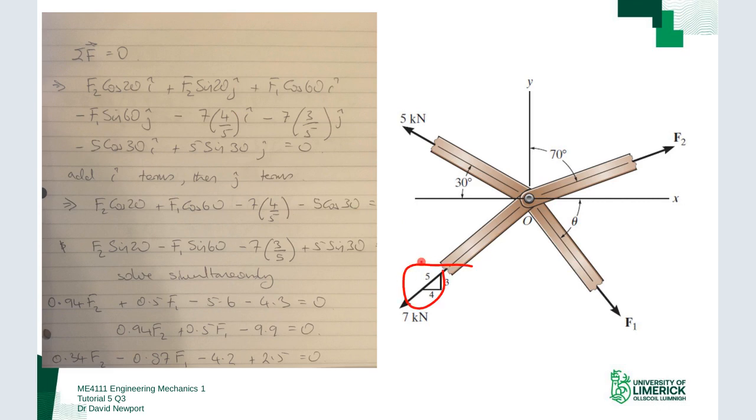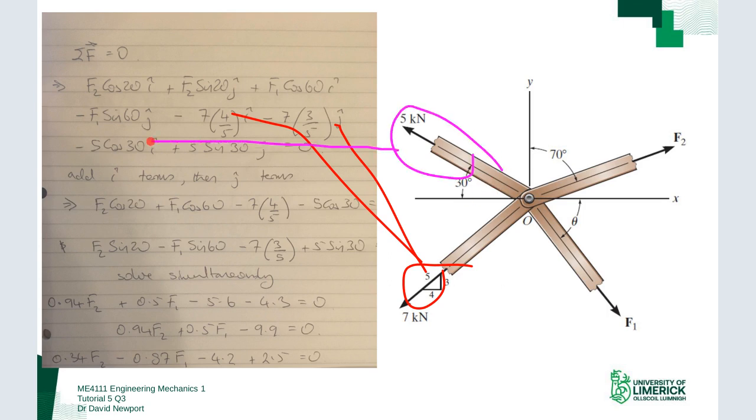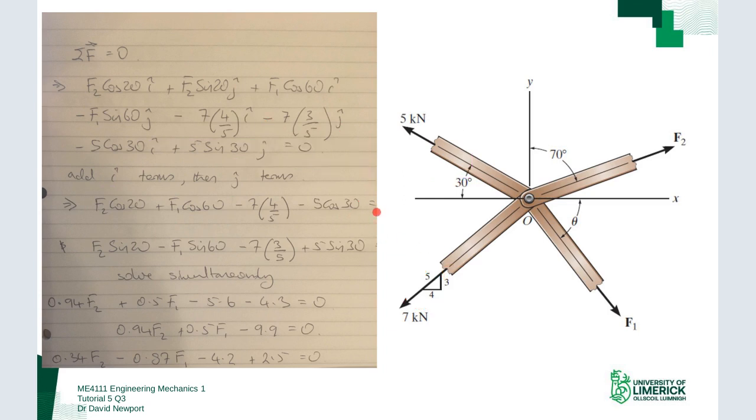Then I have my other forces. I've broken those into components. This one here, and there, and there. And I'll change color to pink. We'll go to that one, and that's this one, and this one here. Okay. So then I just pull up the I hat terms, the J hat terms. So this is my I hat, and I'm after cutting my equation off here. So that equals 0. Okay, so there should be an equals 0.